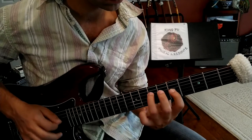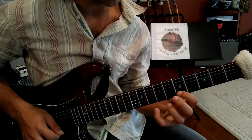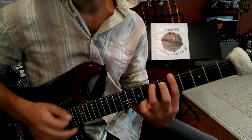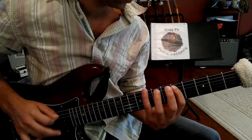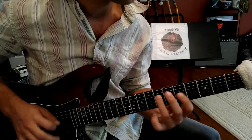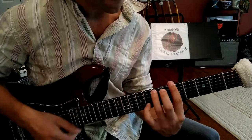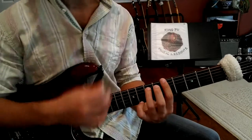So hammer on going up. Pull off going down. Hammer, hammer, hammer. Only one pick. Pull off, pull off, pull off, pull off. This helps with sextuplets. That's one of our red strap rhythms. So these are great basic ones to get a sextuplet feel on or a 16th note.